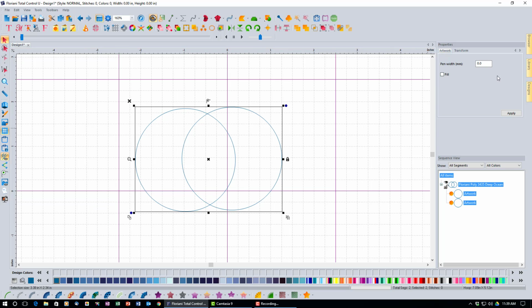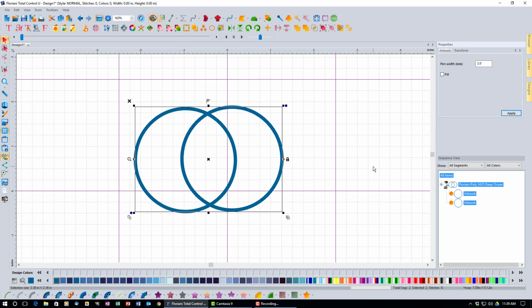To do that, I'm going to select them all by dragging a box around. I'm going to go over here to my artwork properties box, and right here I've got something called pen width. All right, and I can change the width of this line. Now what it defaults to is 0.0, which is what we call a hairline. So it actually has no width. And if I make this bigger, like let's say I make it 0.5 millimeter, and I click apply, you're going to have a fatter line in there. And I could keep making it fatter. I could go say even up to something like 2 millimeters, and it would be a really big fat line.